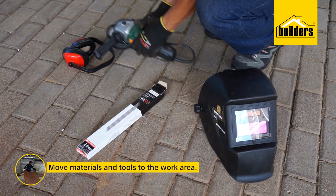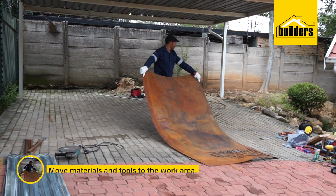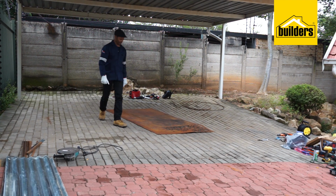Move materials and tools to the designated work area. In this instance, it is with no workbench at our disposal. The only advantage we have is a hard-paved carport floor surface to work on.